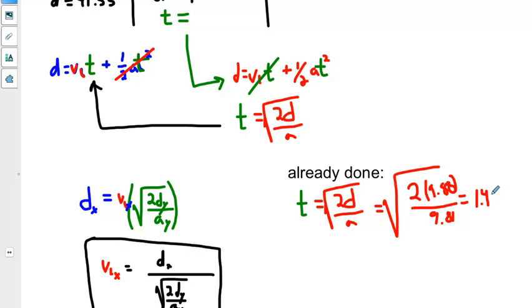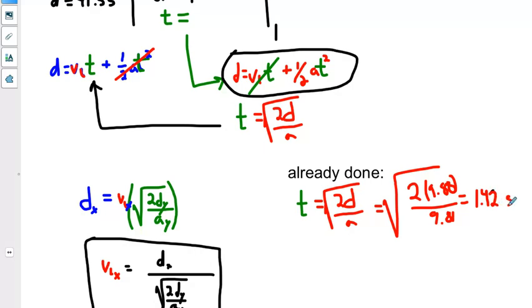Oh, wait. Sorry, I didn't mean to do that. But like I didn't use that. I don't think we used that formula. No, you did. You definitely used this formula. You probably just rewrote it, plugged it into this one. Yeah. So on your paper, I'm willing to bet that it says 9.88 equals 0 times t plus 1 half 9.81 times t squared. Yeah. So when you do that math, I just rearranged it first. Oh, okay. So what'd you get? You got 1.4 something, right? 1.42. Okay, 1.42. So you already did this.